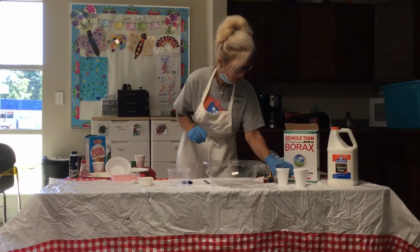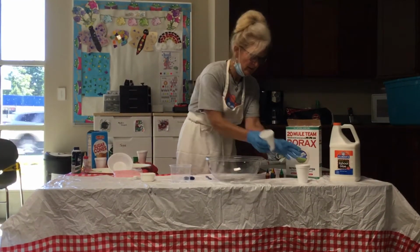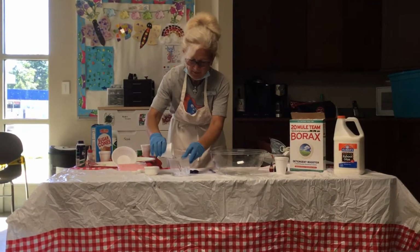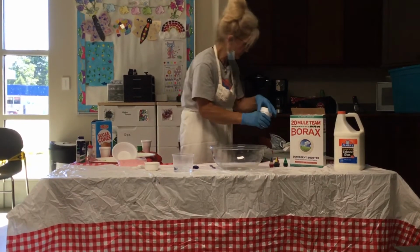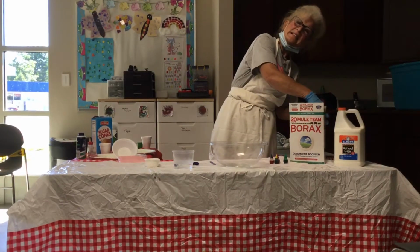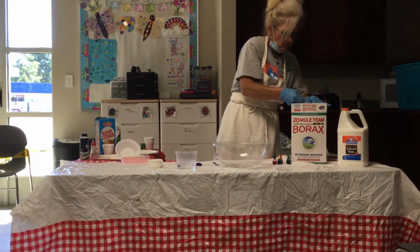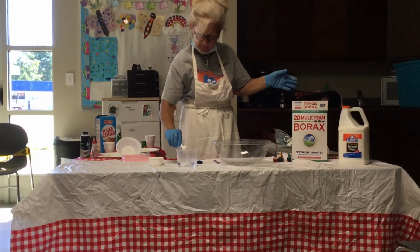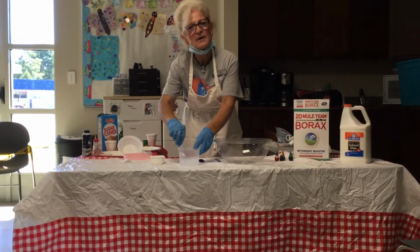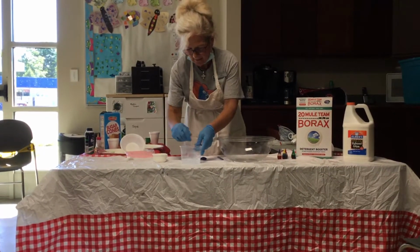So let's get started. First, we're going to take a half a cup of warm water and put it in our large bowl. We're going to take a half a cup of warm water and put it in our small bowl. So our water's in. Then we're going to take our teaspoon, and we need 1 teaspoon of borax. And we're going to mix it in with our warm water. Stir it up and make sure it dissolves really good. I have warm water, and that really does help to break down the borax.